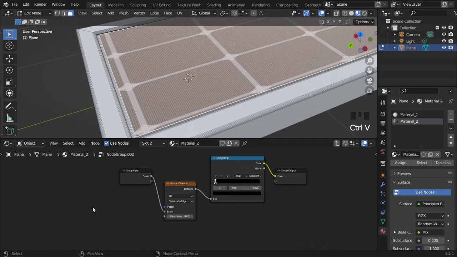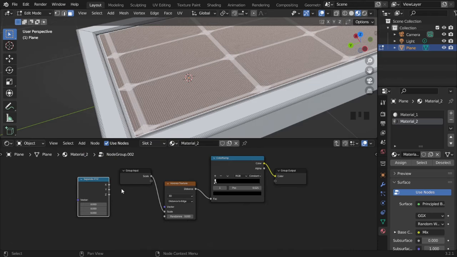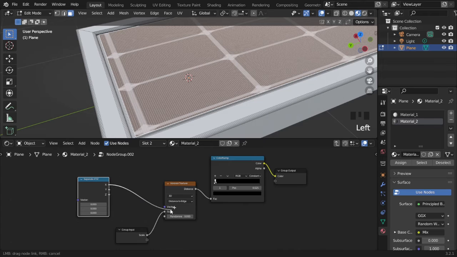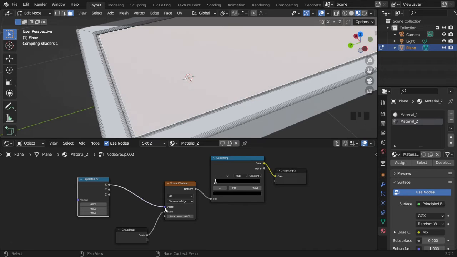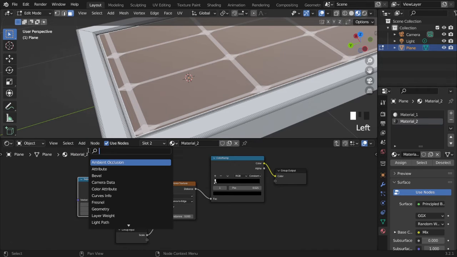We have to link it according to the x-axis inside the node group 0.002 as follows. Now we click on Add, then on Search, and we look for Mapping.